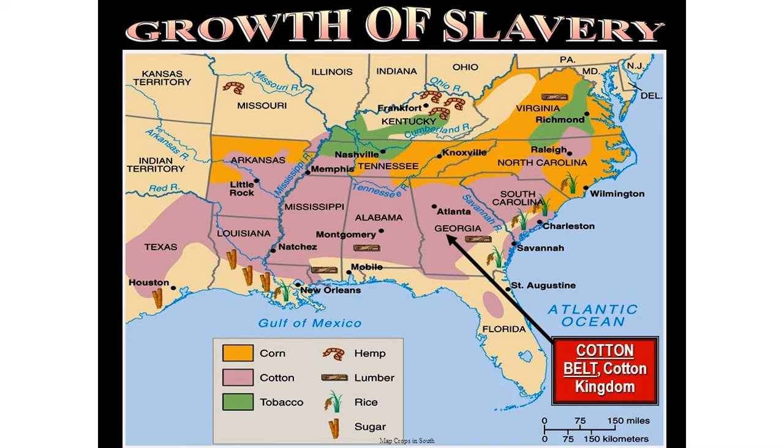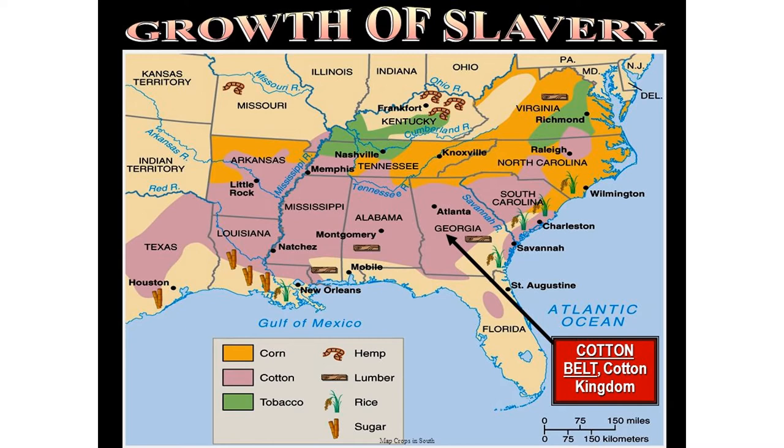There had always been such a thing, but it really just grew exponentially as huge numbers, over 1 million slaves ultimately, were sold from the Upper South to the Deep South to go work on these new cotton plantations. By the way, that's one side effect of the cotton gin. Now cotton is more lucrative. It can be grown much more efficiently in the Deep South. So a lot of plantations spring up there. They need more labor. So slavery is not going to die out like people had thought it was.